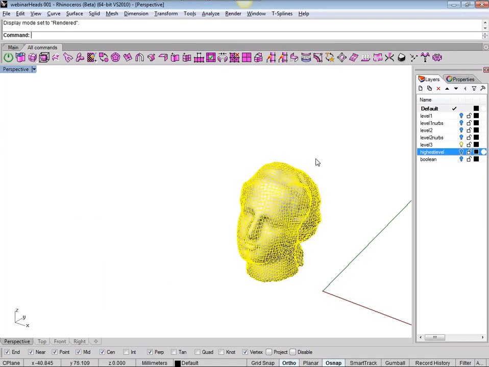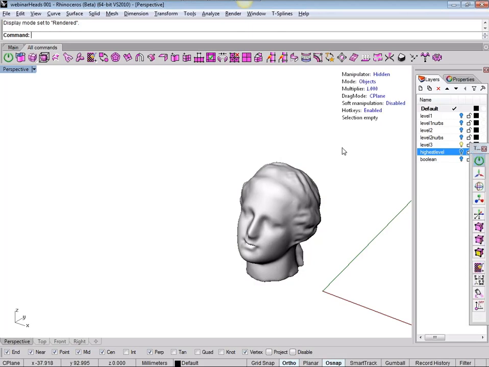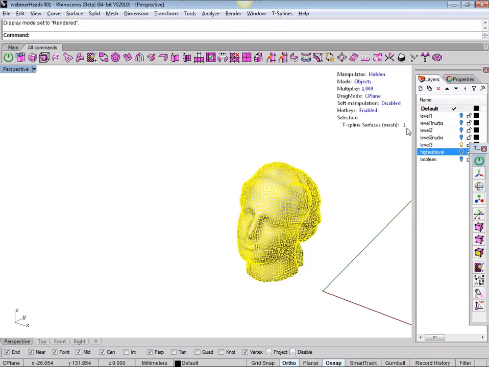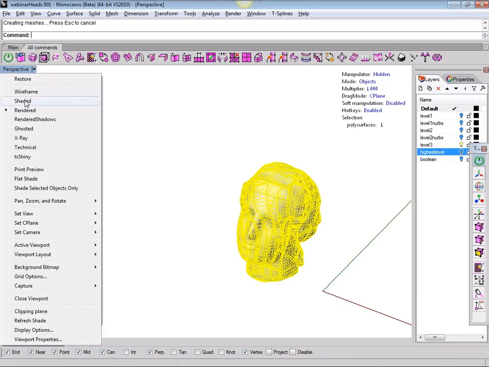Okay, so here we've got our, you can see this is a T-spline surface, and the conversion into NURBS is that fast at this poly count.